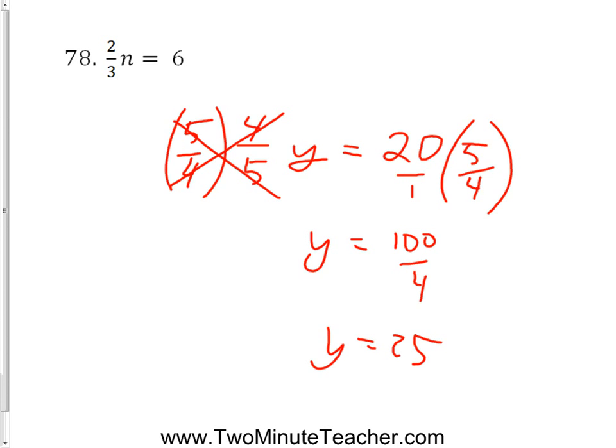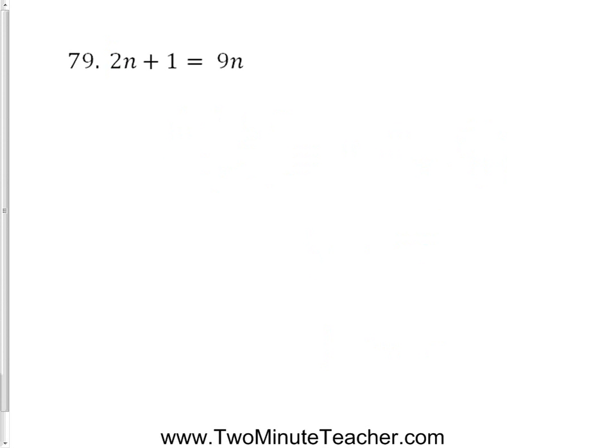All right. Let's move on to the next one, number 79. This is a classic two-step. No, it's not. I thought I had 2 steps, but really, I've got variables on both sides. That's the thing that I got to fix here. Whenever you have variables on both sides, don't go trying to add a number to both sides and, like a lot of kids start by subtracting 1 here. That doesn't really help you. You've got to get the variable alone, and the variables are on both sides, and that's a big problem.